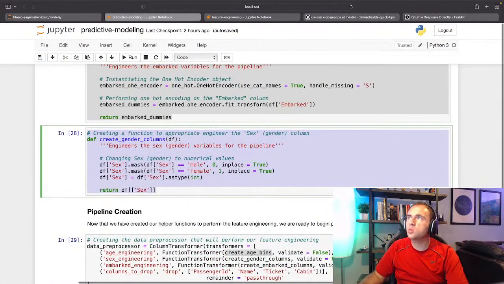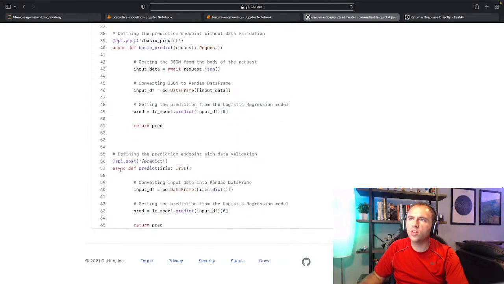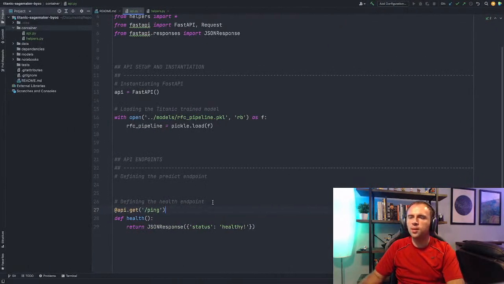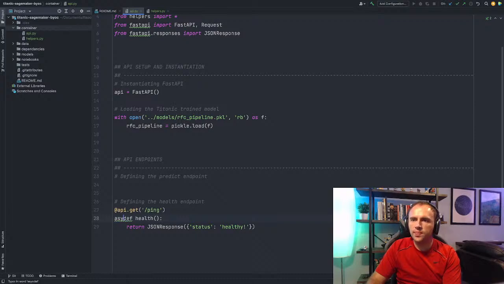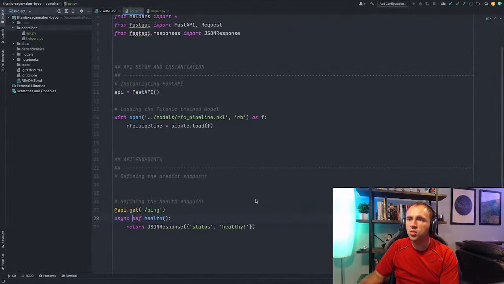So is it api.get/ping? So coming in here. Oh, I forgot about the async keyword. Okay, but I think, yeah, I actually did do that right. So it is at api.get, and then you put the name of your path in there. Okay, perfect. All right, so that is our first endpoint. So I forgot the async keyword, async. Yeah, so did I do the rest of this right? Okay, so that is the health endpoint.